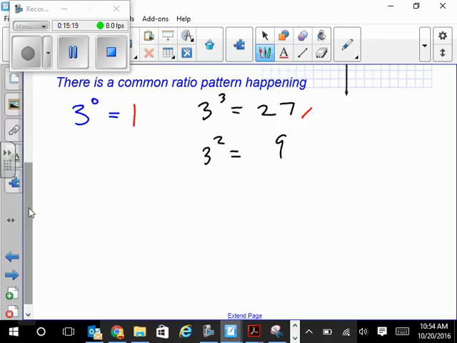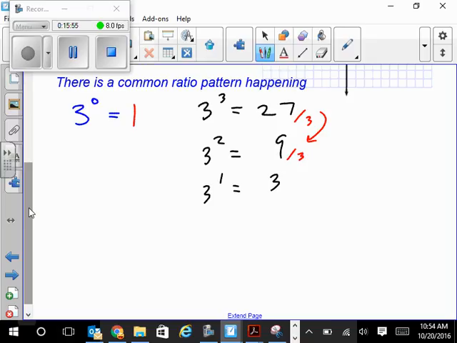The way you get down from the 9 to the 3, you divide by 3. So watch this next move. This is the one that gives you the reason. 3 to the 0 power equals 1, but the reason it equals 1 is to get from this line to the next line to get smaller, you're always dividing by whatever the base is, and in this case, the base is 3. So when you divide 3 by 3, you will always get this 1.